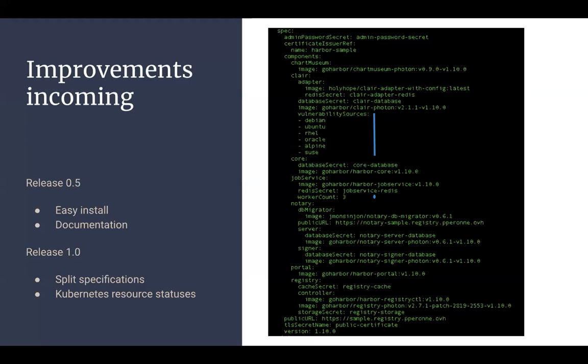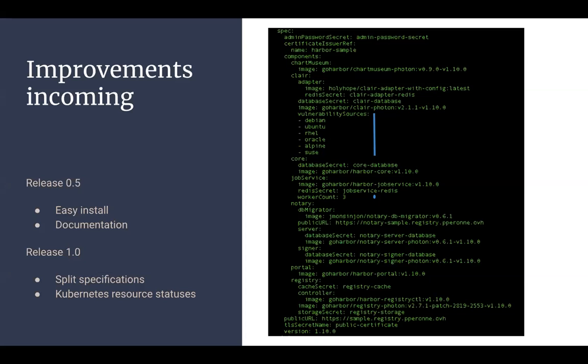So yeah, release 0.5 is simply a few upgrades to make the installation easier, and documentation. And release 1.0 is about splitting the resources.